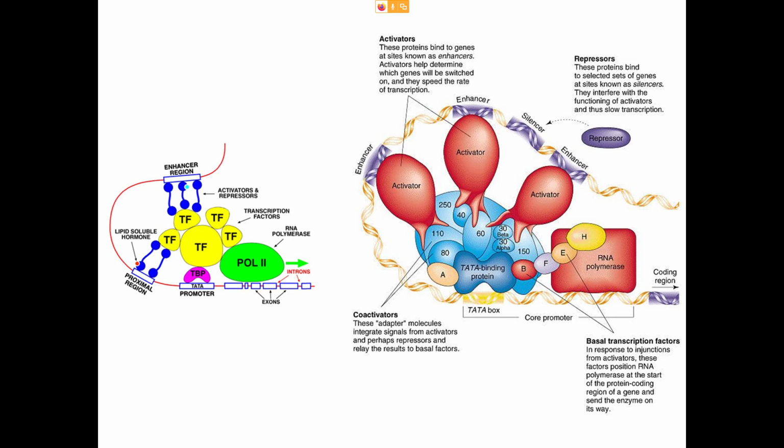Right? We could also have things called silencers and repressors. So you see in the top figure, there's this repressor which binds to a silencer, and when it does, it prevents some other activator from binding. Not shown in this picture, of course, this is the activating complex. But if that repressor were to bind, perhaps one of those big red activators could not bind, and that's just as effective as not having it there. So I could have another protein being made by the cell that says, yes, I know we received an estradiol signal, we should be making this RNA, but I'm vetoing that action because we're not that kind of cell. So different cells can respond differently to the same signal.